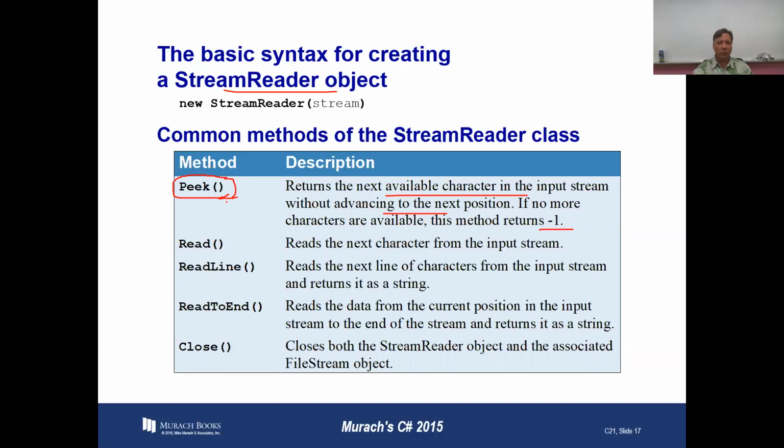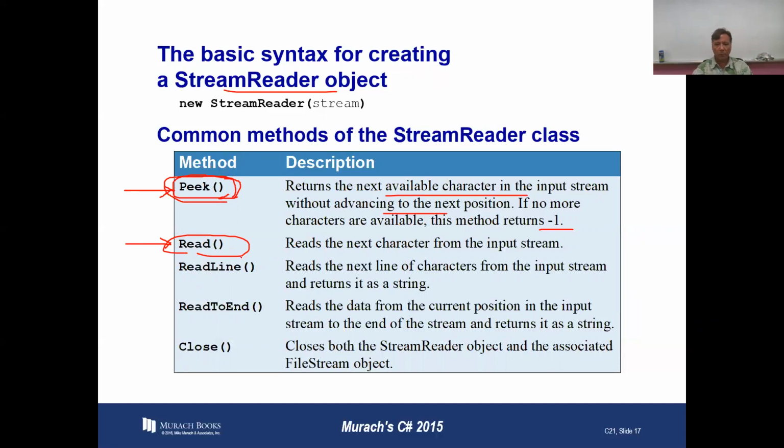So you can peek at the stream all you want. You can peek 10 times, and each time you're going to be seeing the same thing. Nothing will change. It's not until you actually read it that it advances to the next character. So if you do 2 reads in a row, you're going to get 2 different characters, whereas if you do 2 peeks in a row, you're going to be peeking at the same character, unless you stick a read in between.